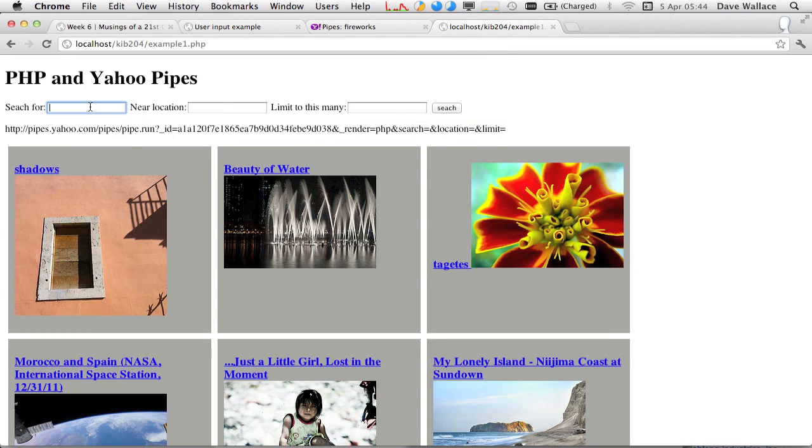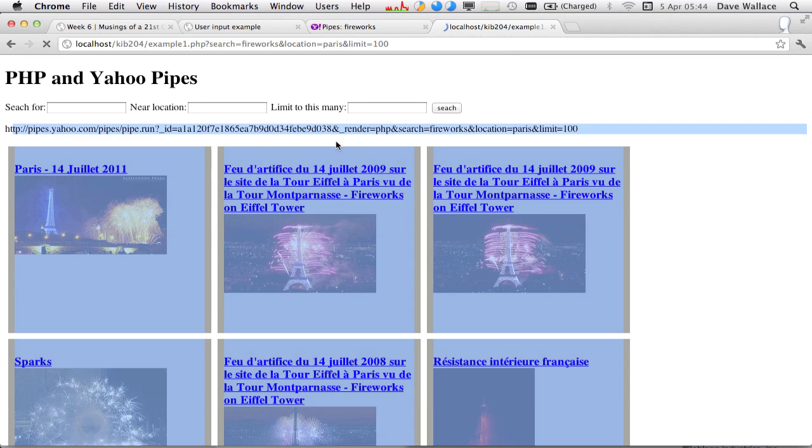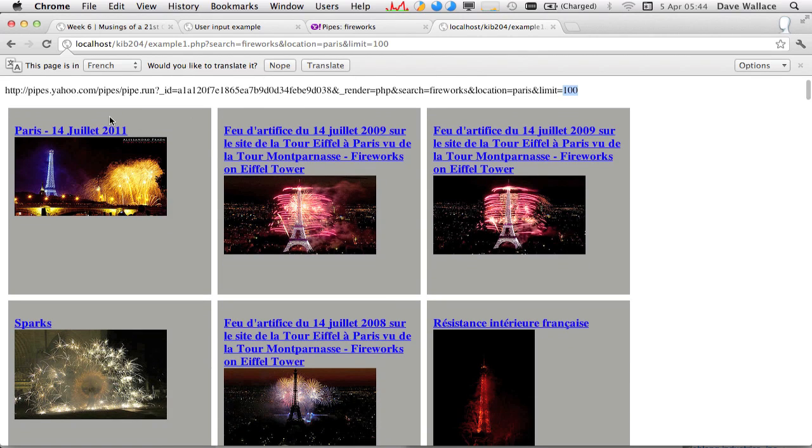Okay, so now we do change this, so let's go fireworks, Paris, and let's get 100 again. Okay, we'll hit search. Alright, we can see that the URL that we're sending to Yahoo Pipes does contain the information that we've entered into those text fields, and then you can see without actually changing any of the information that processes the pipe data.